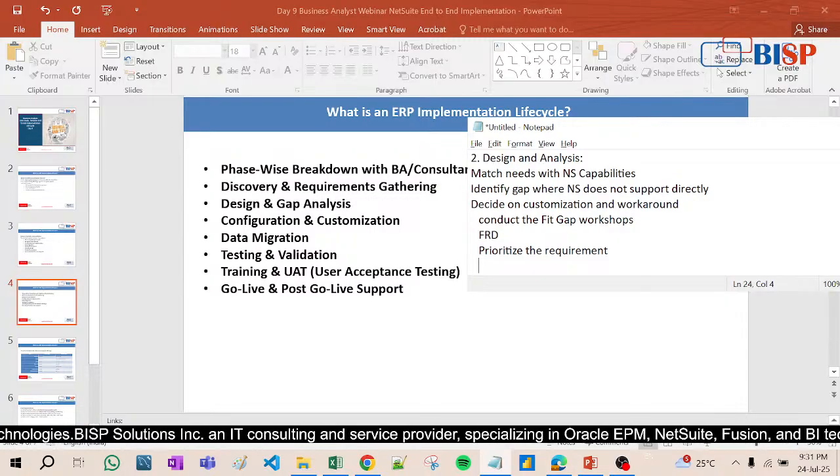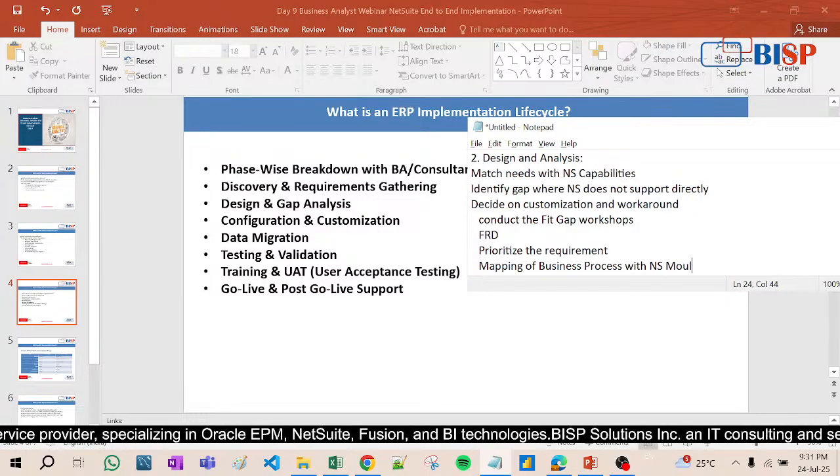Then after that, start mapping the business process to NetSuite modules, that is, mapping of business process with NS modules.